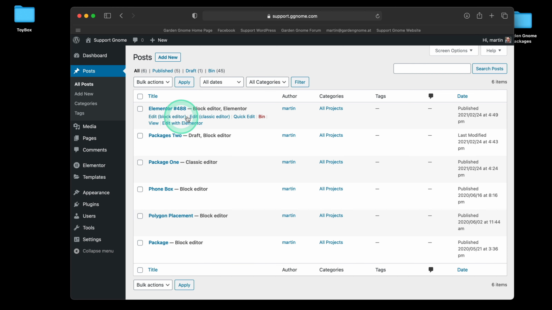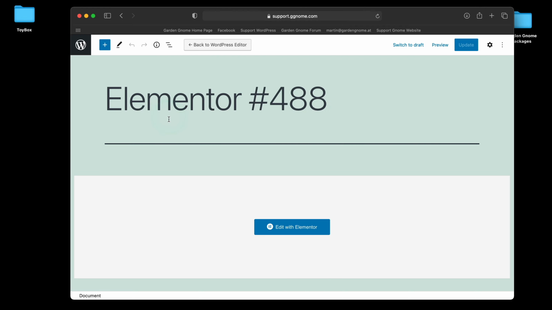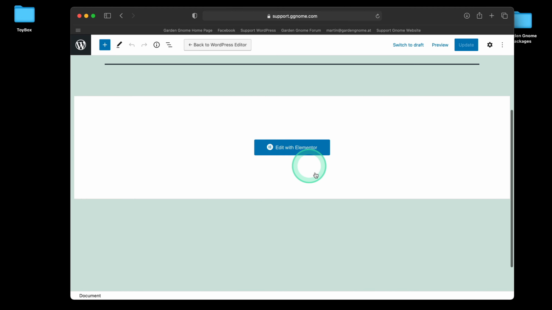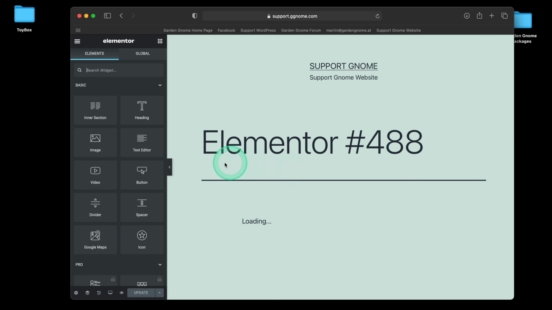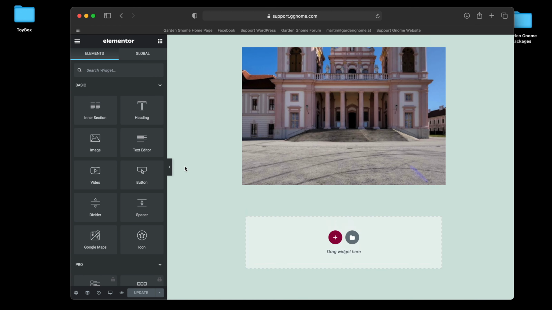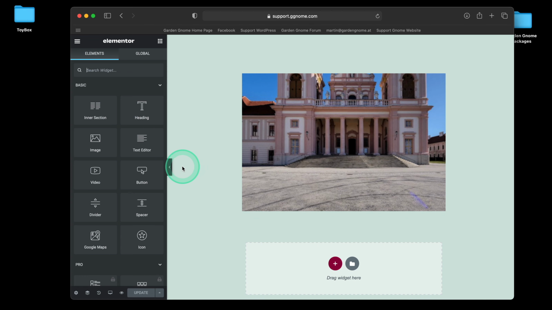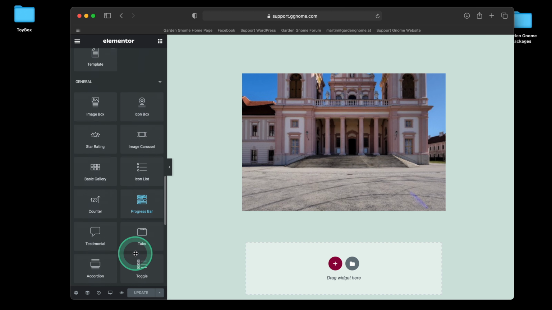If I go to use the block editor to edit this, you'll see that I can't. And this is what I meant by if you touch it, you own it. As soon as you start editing a post with Elementor, basically you've got to use Elementor to keep editing that page or that post. So if I load it back up, we're back in. So that's one of the things that you've got to remember. Again, you can use shortcodes with this, and then you can obviously use the package as well.